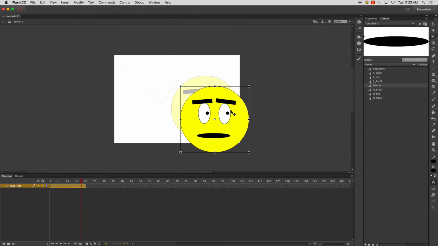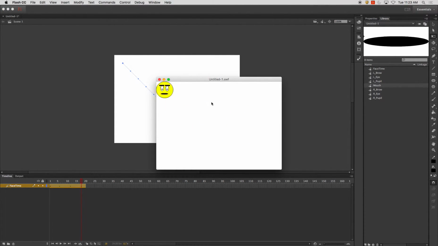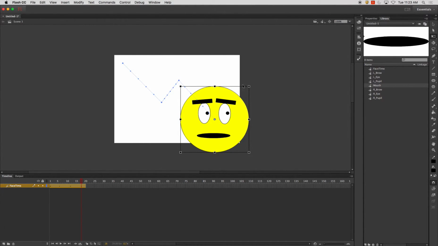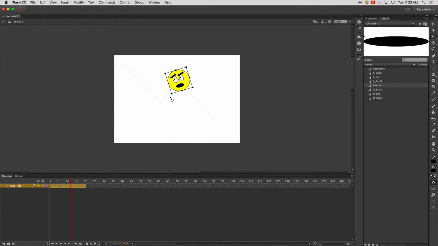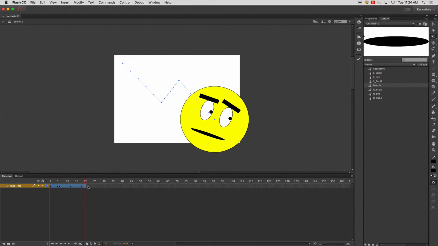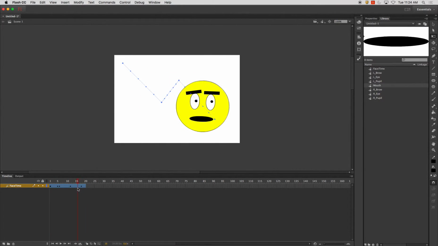So we'll go to here, and when I export, just to show you, you can animate the face separately and then animate the head on stage. And you can even do rotations. I can go over here, have him rotate this way. So if he had some head nodding or something, on top of that, you could, just for fun. So to give him a little bit of head movement on top of that, you can have him do all types of stuff in order to get him animating the way you would like.